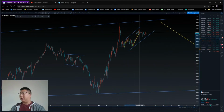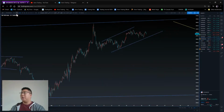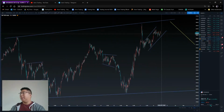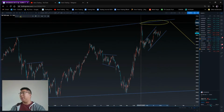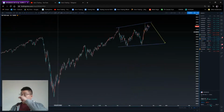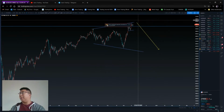Either way, you're seeing any kind of potential head and shoulder. This is one way of seeing this. And then if you see price continue to push up one more time and reach into that double top, you can see that same kind of head and shoulder pattern in the making as well, right? So either way, I'm looking for a reversal, looking for what the price will do either at the top of this area, or if I see that strong bearish push out, then I'll be looking for a potential sell. So that's why I see S&P 500 very similar like other US indices.